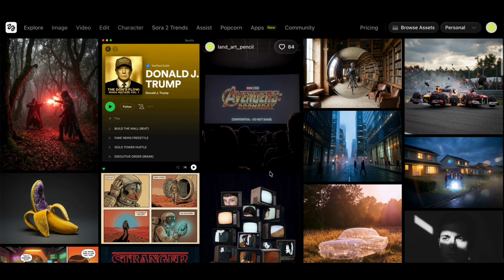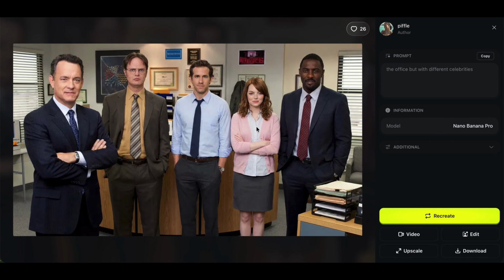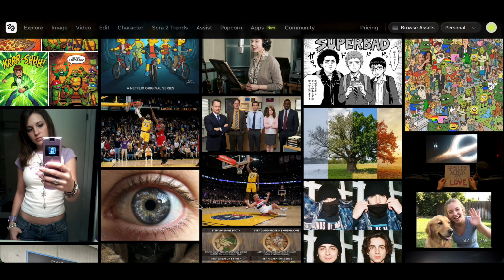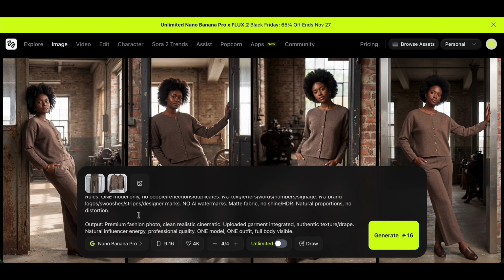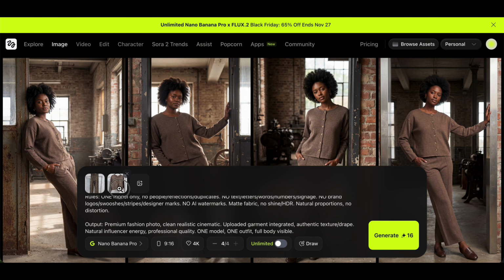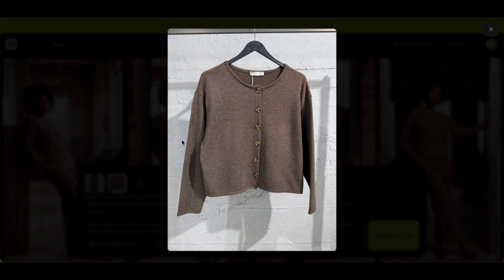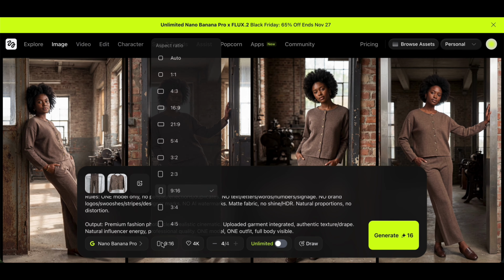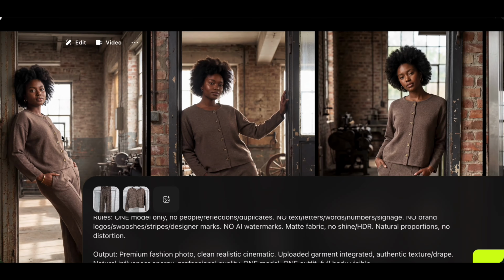This model performs extremely well across many industries, from cinematic portraits to general product visuals. But in this comparison, we're focusing purely on textile accuracy. What matters to us is how realistically it presents the garment: the texture, sharpness, the stitching, the fabric behavior, the silhouette, and how naturally the model interacts with the clothing. So as we look at its output, pay attention to these key points.